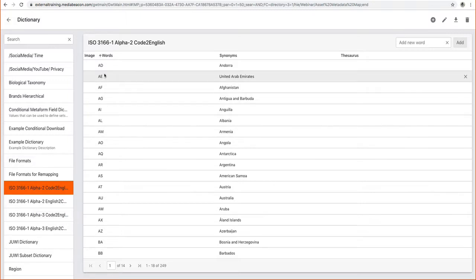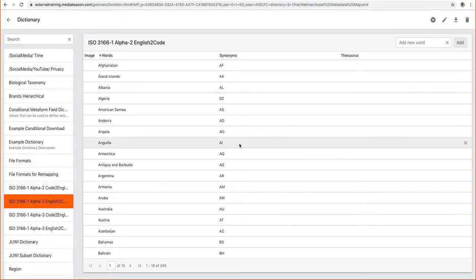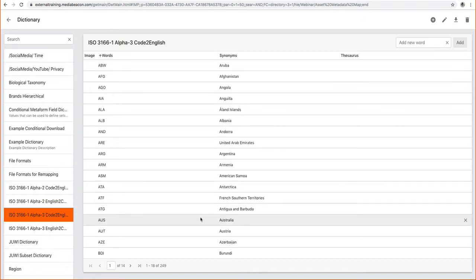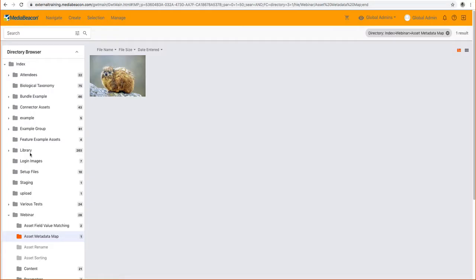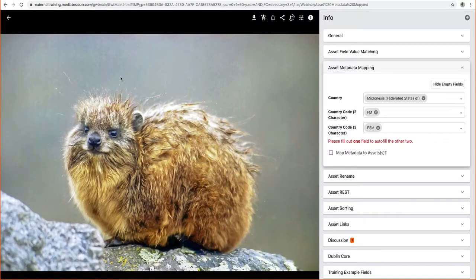In this case, I have the 2-letter country codes to English, English to 2 letters, 3 to English, and English to 3 letters. So by using these, I can use the metadata right, and I can push those values based upon which fields are empty. So I'll show it in action, then we'll take a look at the actual metadata.